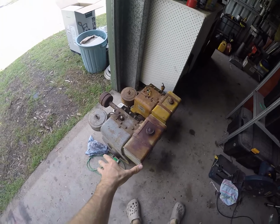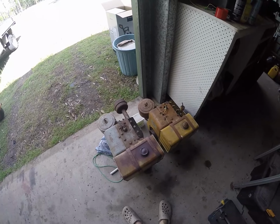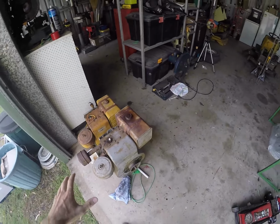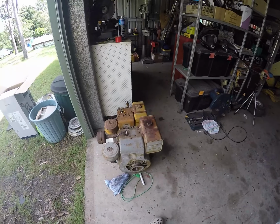I'm pretty much done on this thing. There's only one thing really left to do, and that is to give it a decent wash. So I'll give it a quick wash, and then it's going to be going up for sale as well.